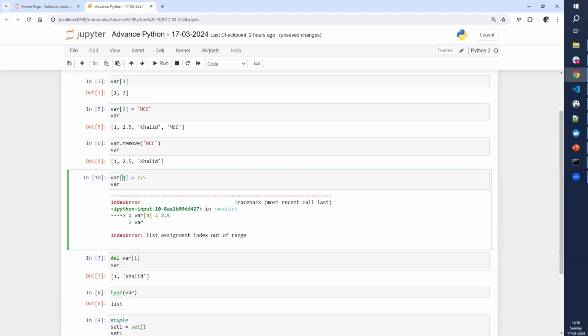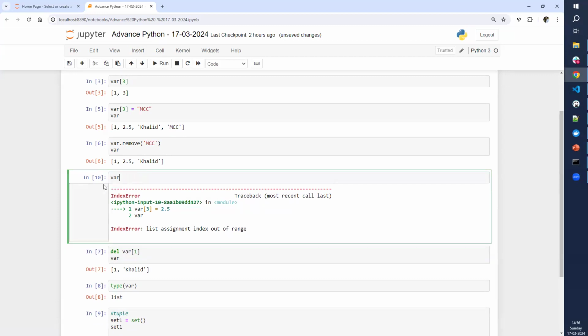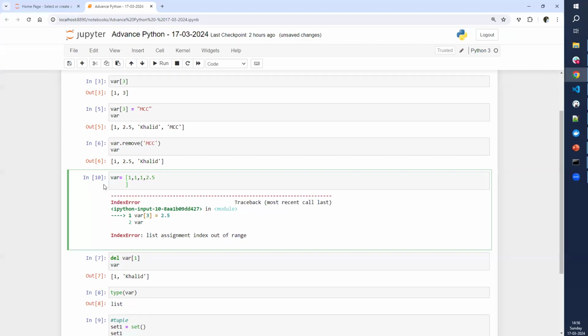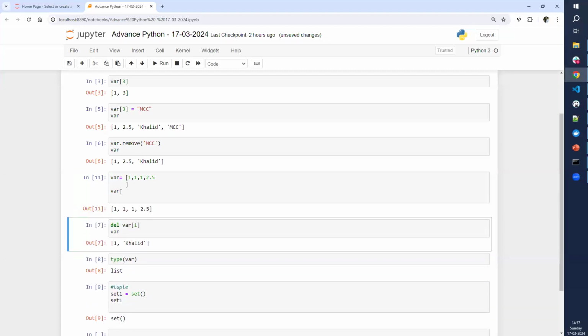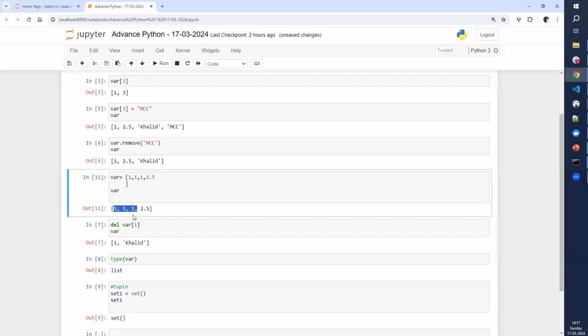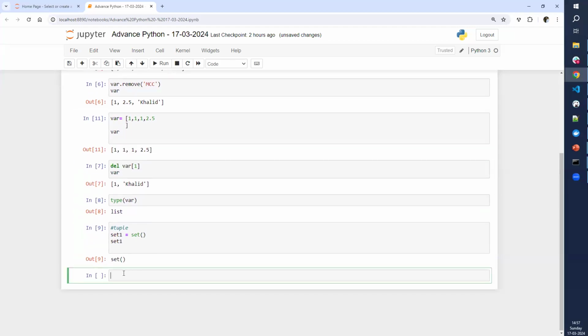So a list is allowing duplicate values, right? But if I similarly write it in a set, it will not allow inserting duplicate values inside the set.